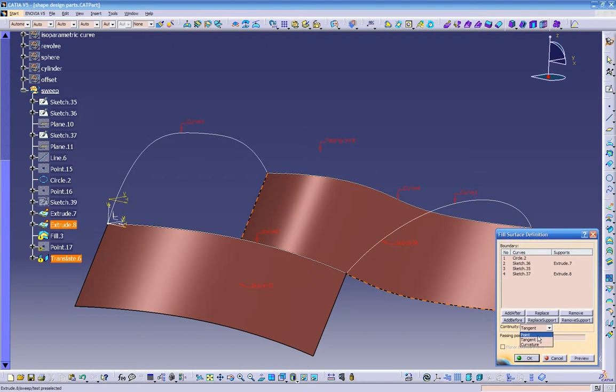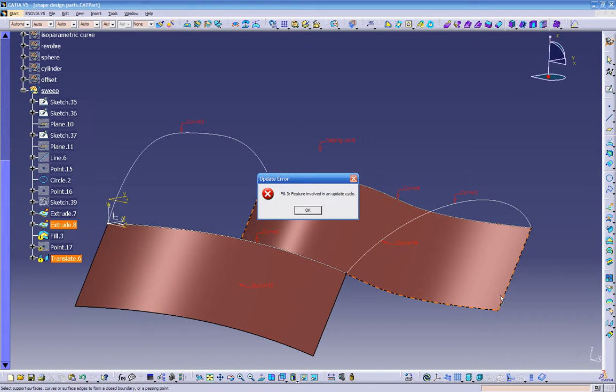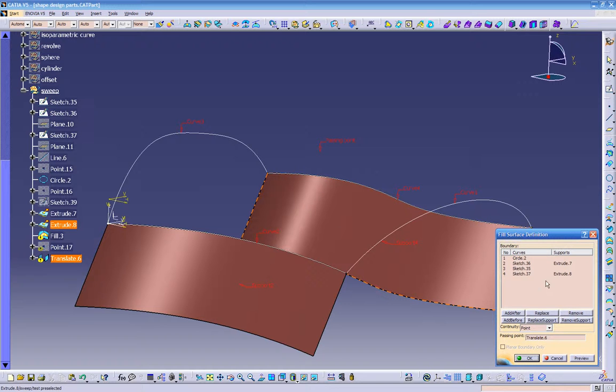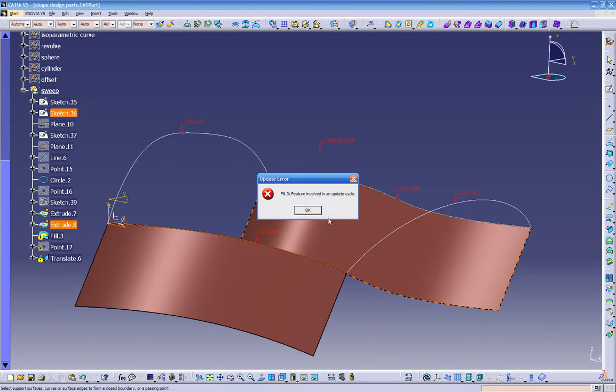Okay, I know why it does that. We gotta make sure we take the supports. The support, we have to take it out. Remove support, and let's try it again.